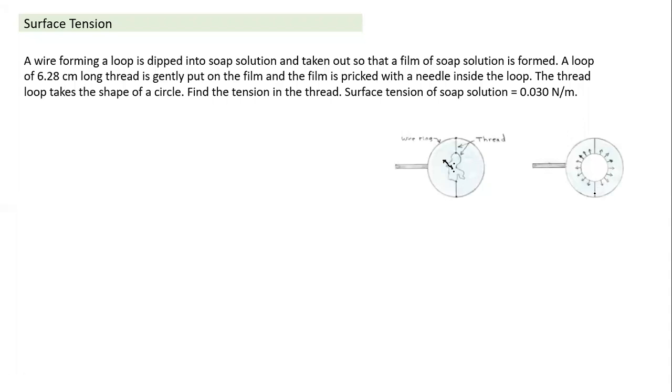And we can understand this behavior. What is this film shown in blue color trying to do? It's trying to shrink. It's trying to minimize its area by pulling on this boundary. It is trying to shrink, exerting a force on the ring like this, and it is exerting a force like this on the thread outward. Whenever that force acts like this, it results in tension.